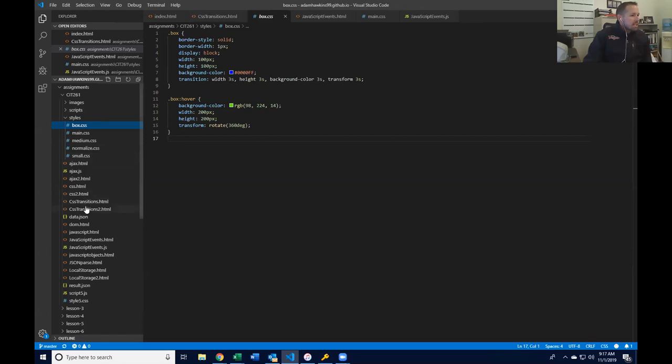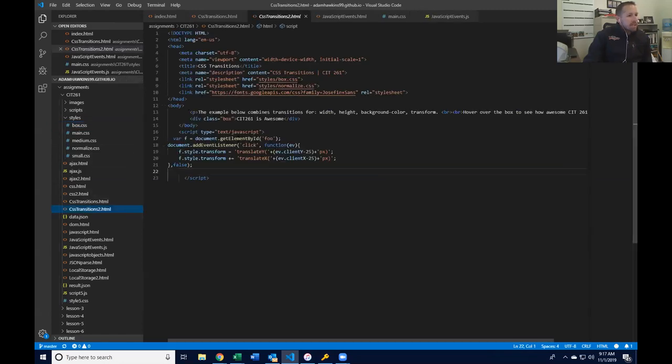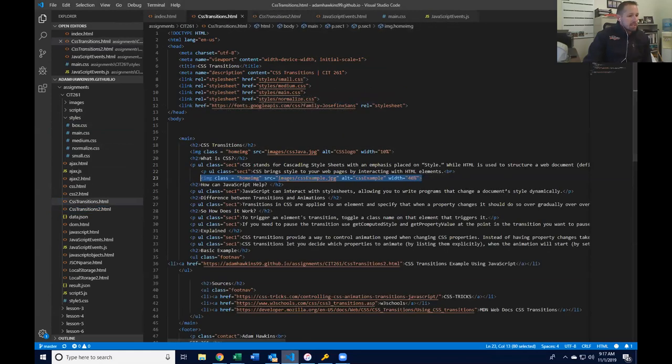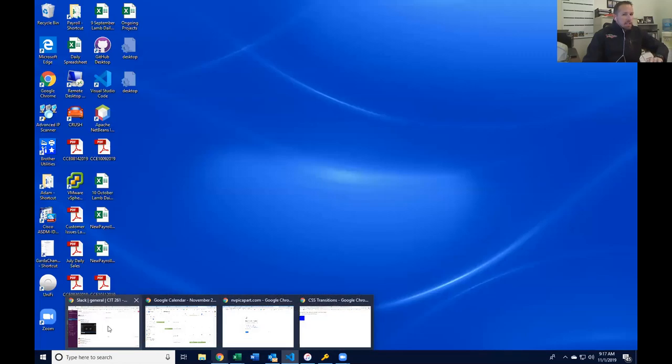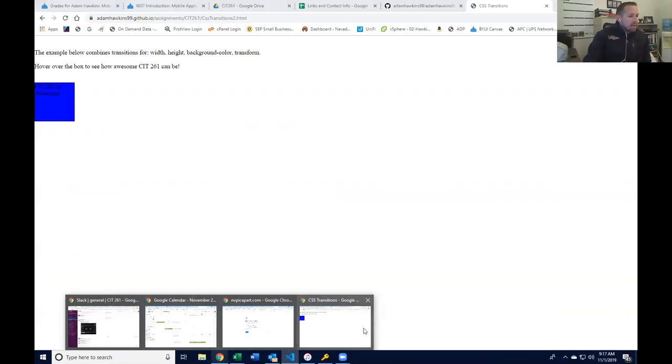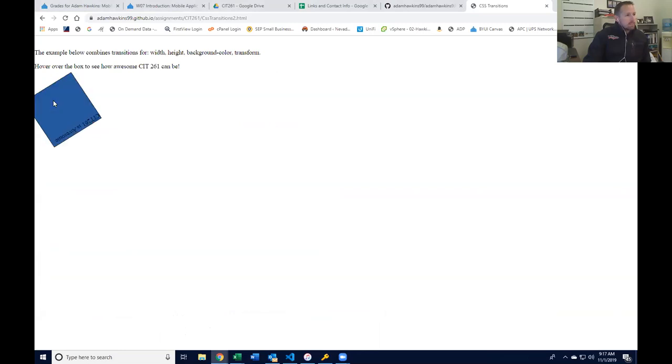On your CSS transitions, what you tell it in the JavaScript is that once the person is hovering over it, switch from box to box hover. And that's how you get this crazy little thing that moves. Let me go back over to that one. Basically, when the mouse hovers over it, it changes color and spins.